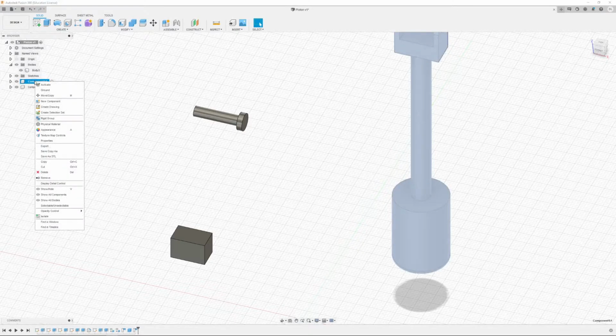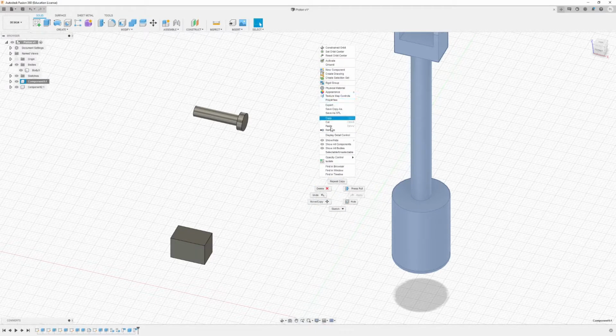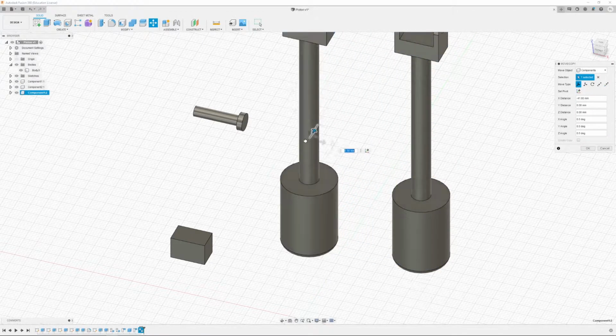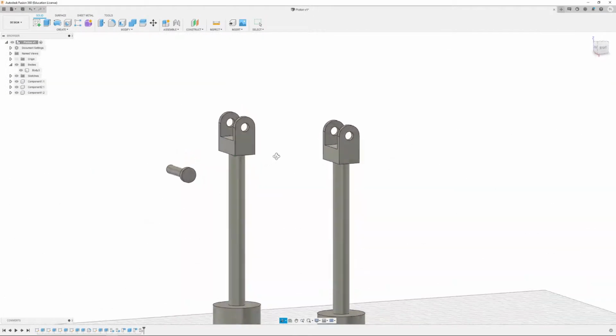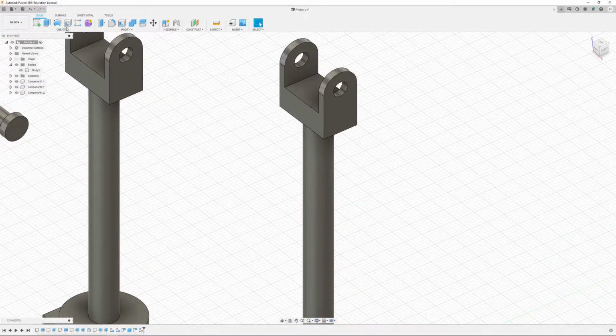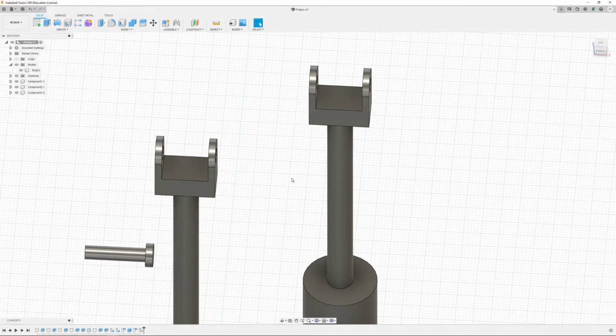Another functionality of components is that I can copy and paste components. This allows me to instance them. By doing this, it essentially creates a copy that is linked to the original. So say I made a mistake and this hole needs to be larger for whatever reason. You notice that it also changes over here. Instancing, creating copies of components, allows you to use the same component in multiple places.